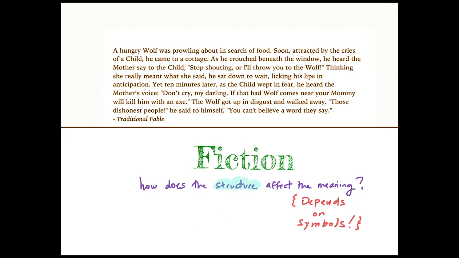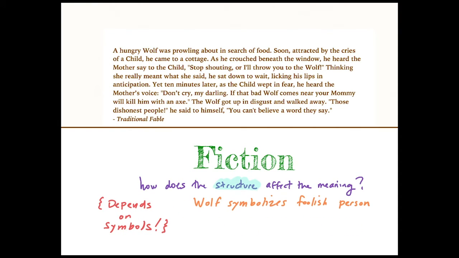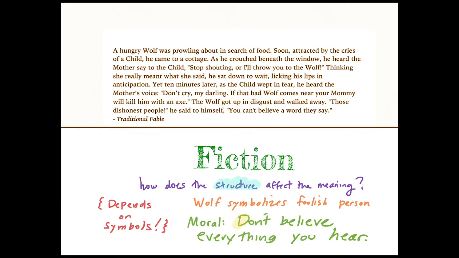Well, one reader might read this and say, wolves. There's a wolf. I don't like wolves. Wolves are scary. Wolves are stupid animals. This wolf represents a stupid person who doesn't understand metaphors. A very literal-minded person. So the moral of the story is, do not be literal-minded. Go beyond the surface of the words to find the meaning underneath. Understand that context matters. So the moral of the story is, don't believe everything you hear. That's a pretty good lesson.